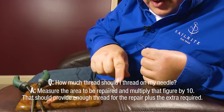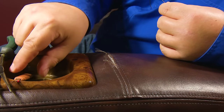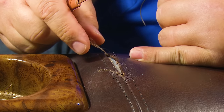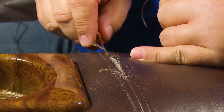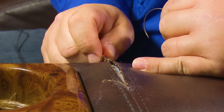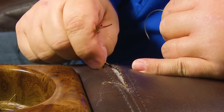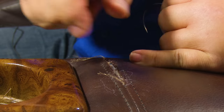I've prepared the split by using a seam ripper and actually opening it up so that I have two trailing threads. These are the original threads that were in the piece, and I want some that are long enough so that I can tie off at the ends. I opened up the seam a little bit — I don't want to cut the stitches, I just want to pull that thread through. Now I even have more thread, so I'm going to leave that hanging on both ends. All this needs to be closed up.